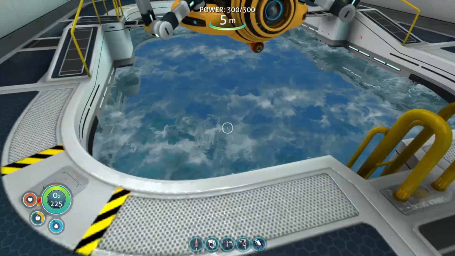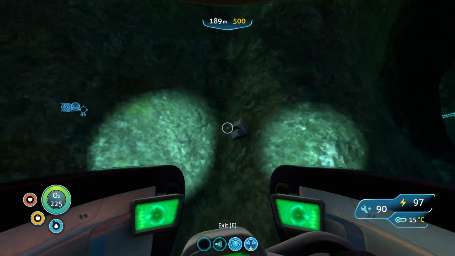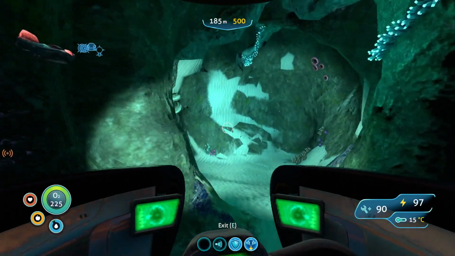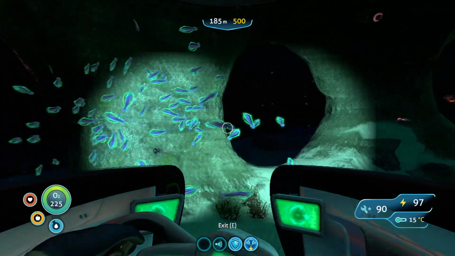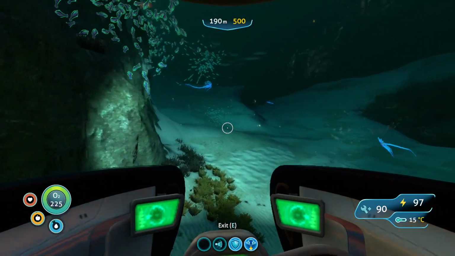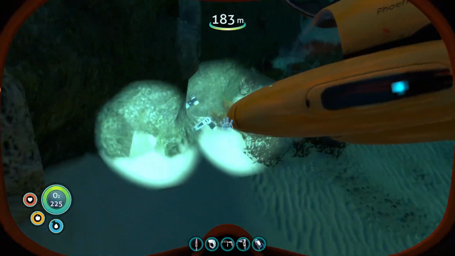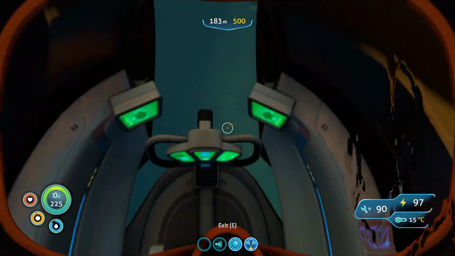Now let's go find some, I'll get some food and then I'll go to find some lithium. Welcome aboard, Captain. Thank you. What in the world is that? Oh, moon pearl fragment. It's not gonna help us much anymore.